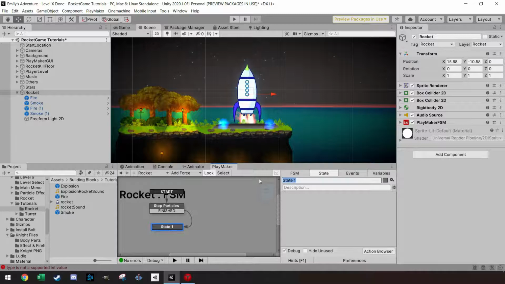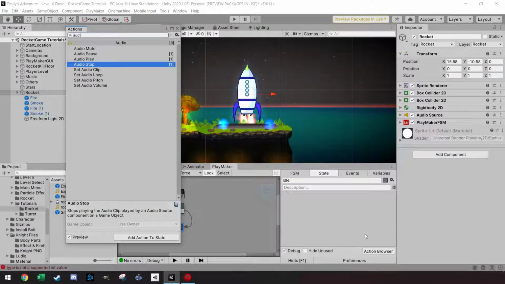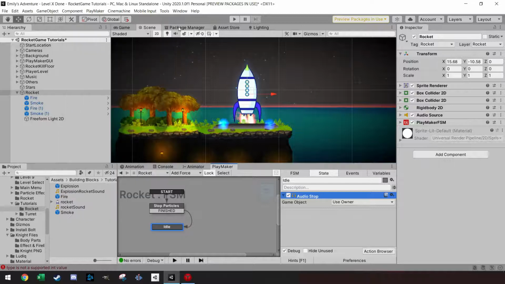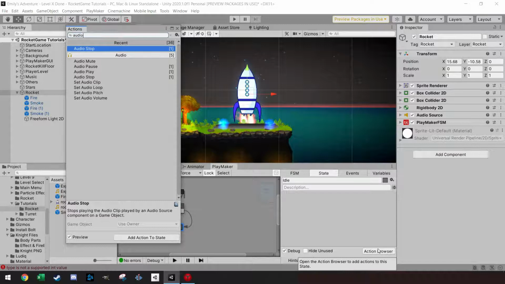And let's call this one the idle. So not adding any force. And what I want to do here is also the audio stop. I'm just going to use the owner, audio, wait, not audio stop. Let's perhaps use audio pause.